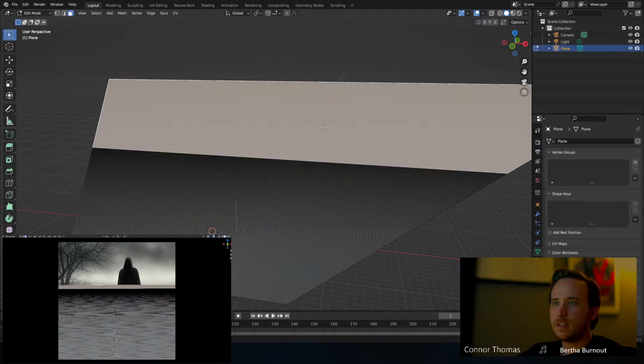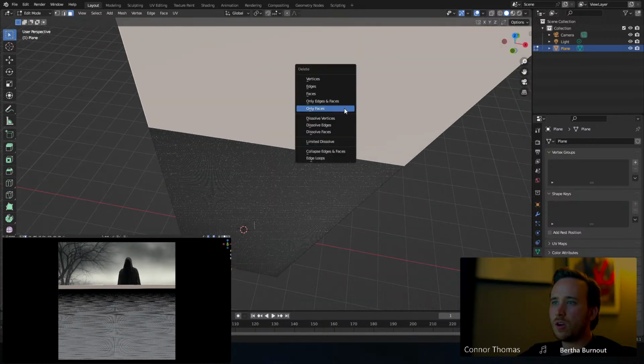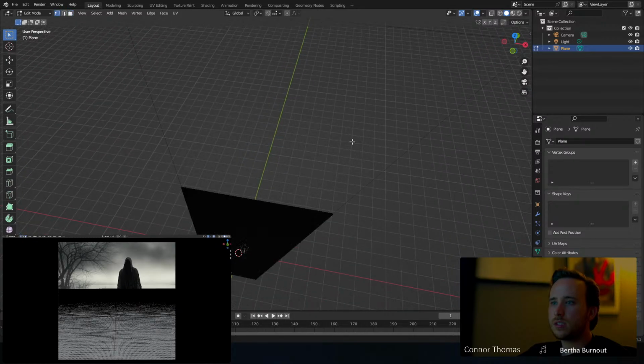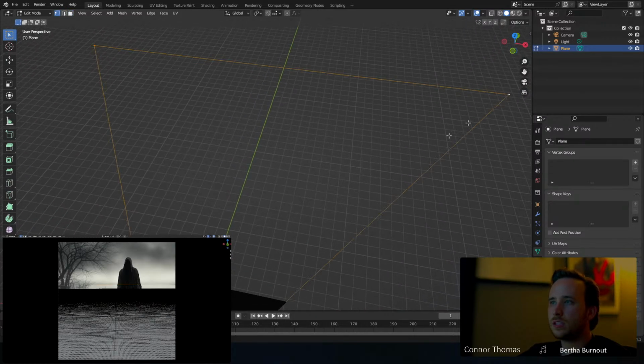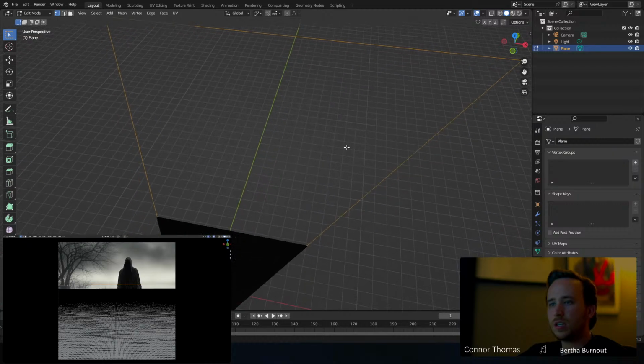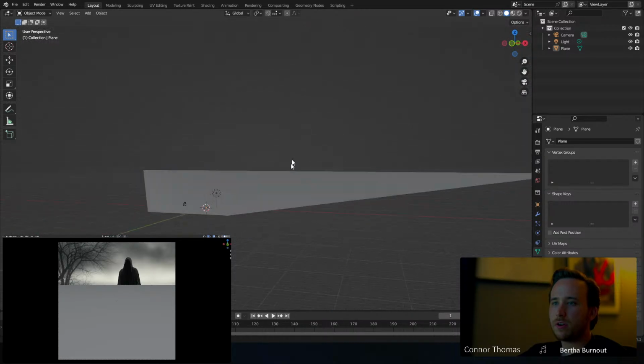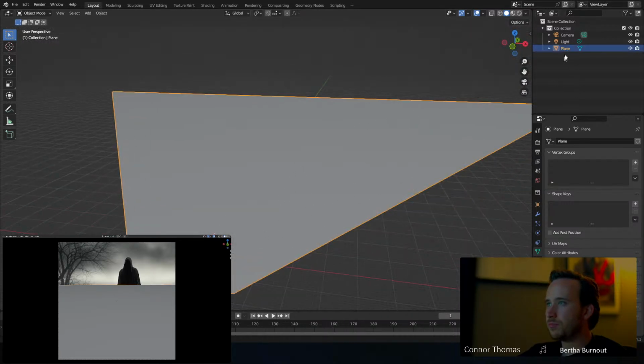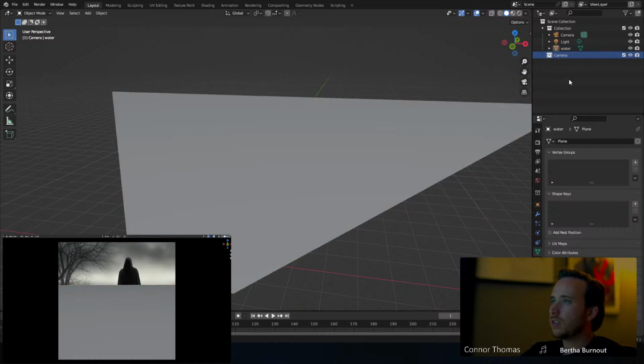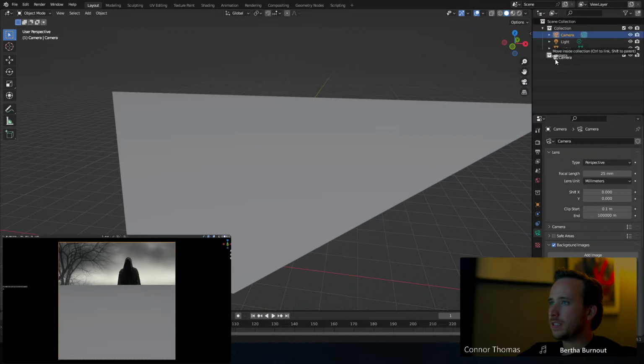And then back here, we're going to do the same thing. So we'll say only faces, please. And then we'll go over here and just fill that, because that doesn't need to have the ripples that go that far back. So we've got this pretty dense, we'll label this as water here. And actually, while we're at it, let's create some collections, because I like to keep my stuff a little organized as I'm working.